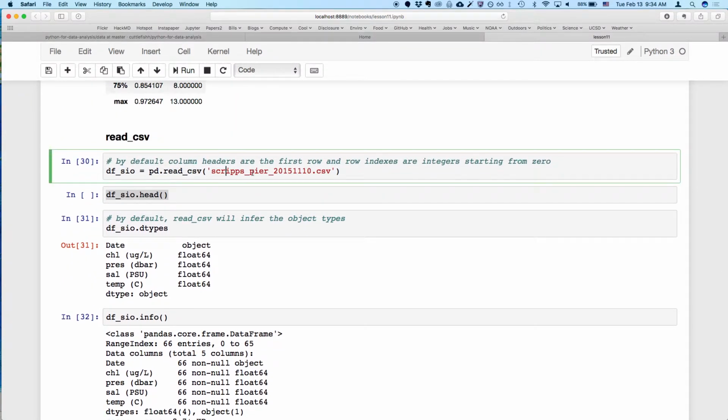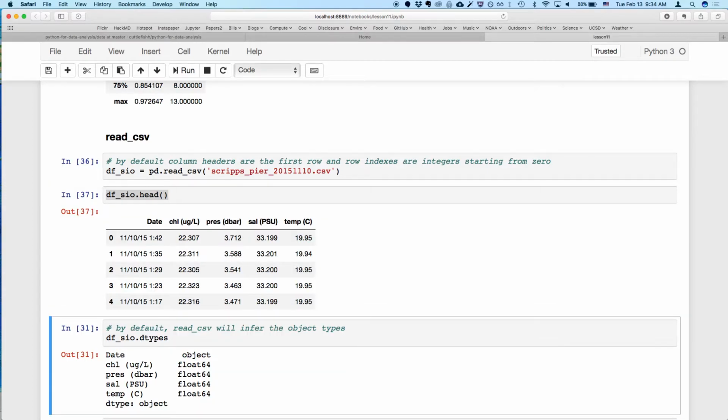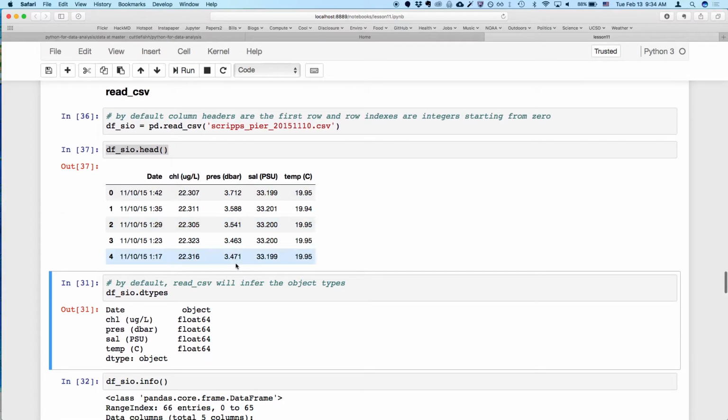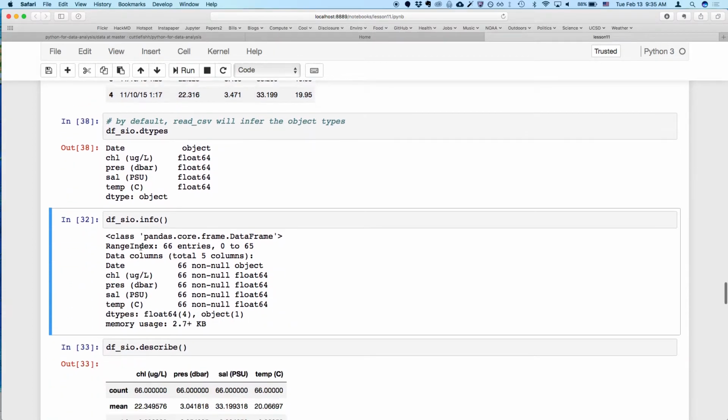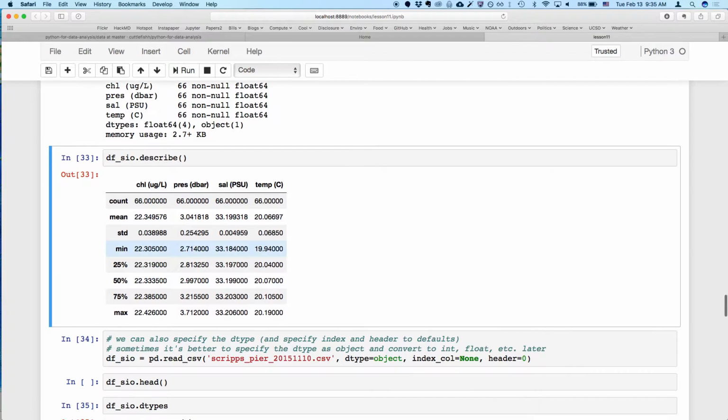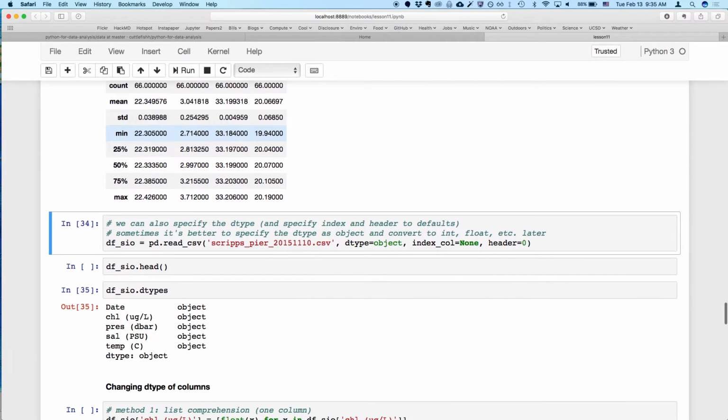So we're going to re-execute this cell, and we saw some of this before, but you can see that by default it's using the first row as the headers, and then it's not using any indexes. It's generating its own indexes, and these are floats, and these last 4 columns are all floats, and the first column is strings. When we get the info, it's the same. And describe, it's the same.